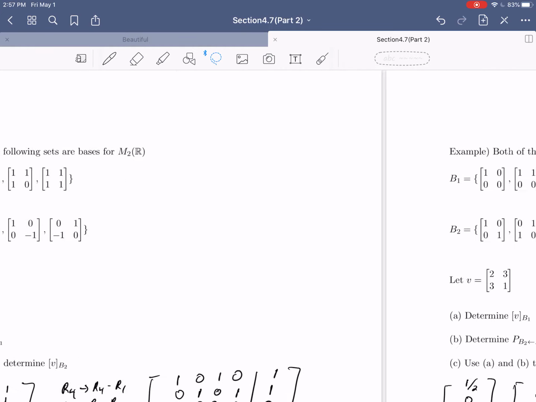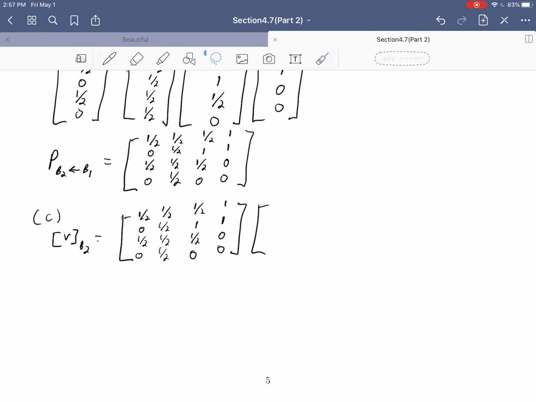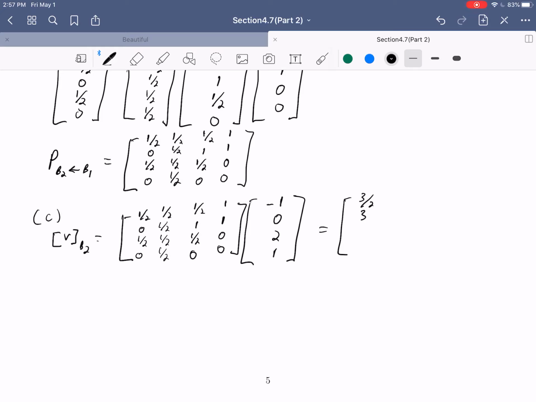So we pop that guy right there. Guess we don't need that. Okay, so we're just going to do some matrix multiplication now. We're going to take each row of this times each column of this. So if we do that, looks like we should get negative 1 half, and then a 1, and then a 2. So that's 1, 2, negative 1 half. So it sounds like a 3 halves up there. Then it looks like we should get a 3. Then it looks like we should get negative 1 half, a 1, so a 1 half. And then finally, the last guy is just going to be a 0. So there we go. According to this, the representation for this vector V in terms of B2 should be 3 halves, 3, 1 half, 0.